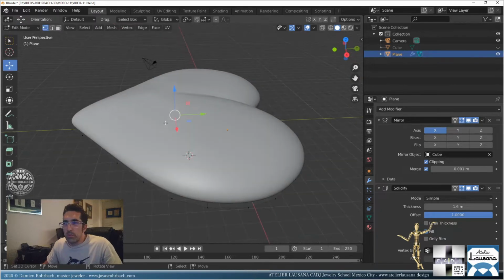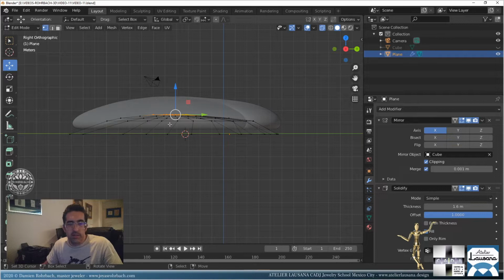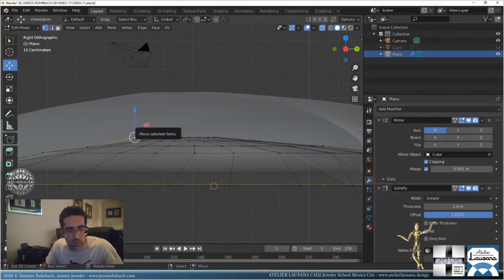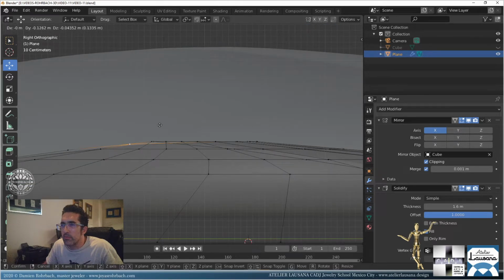Let's go back to edit mode because Alt Z. Let's just move every vertex accordingly to have a nice dome. This one is too fat. So vertex by vertex, just go and work this out.